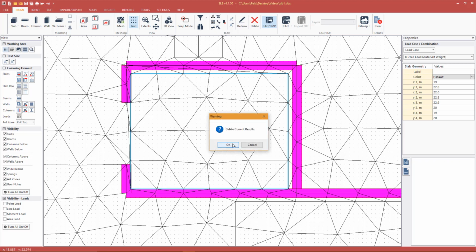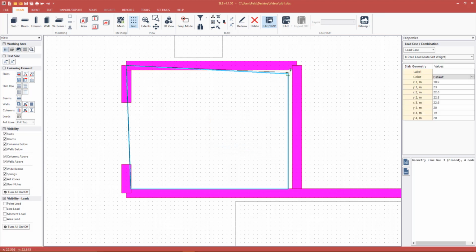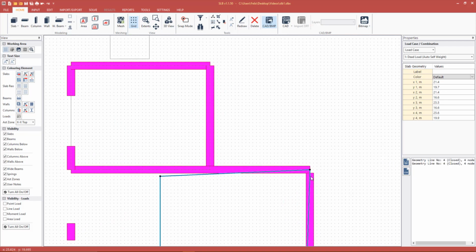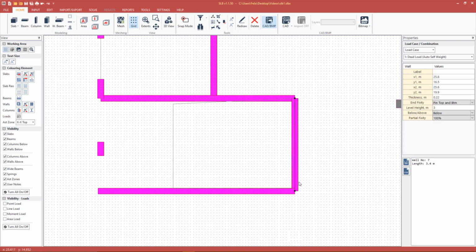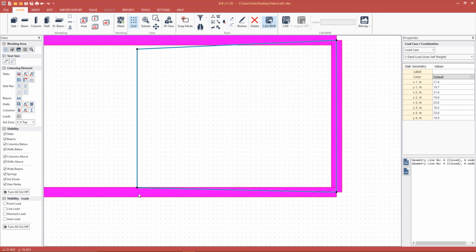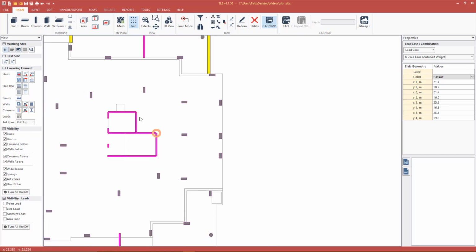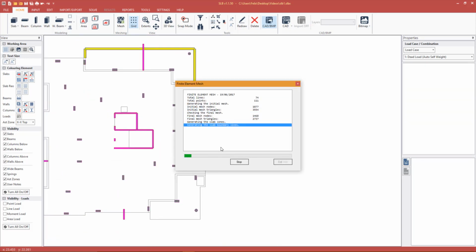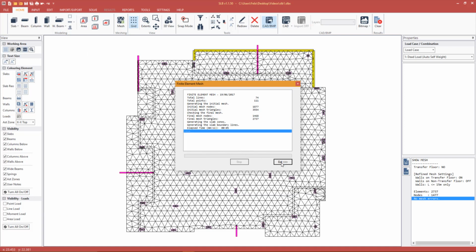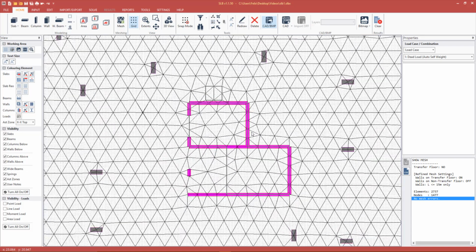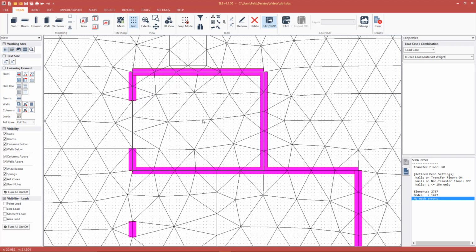The warning tells us that the mesh will be deleted as we are altering the model geometry. Note that while moving geometry line nodes, the snap to corner setting is being used. After the new mesh is created, we will zoom in on the same area to see the changes. The mesh has changed and is cleaner now. This practice will help us to ensure that the models run smoothly and produce reliable results.